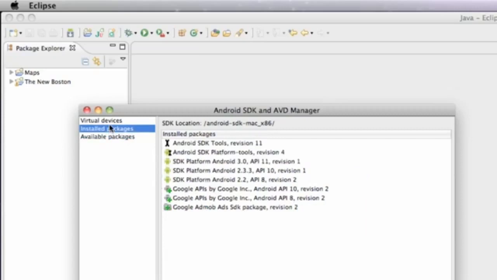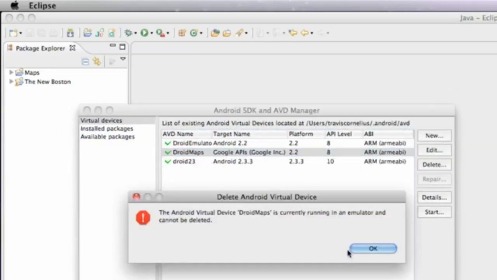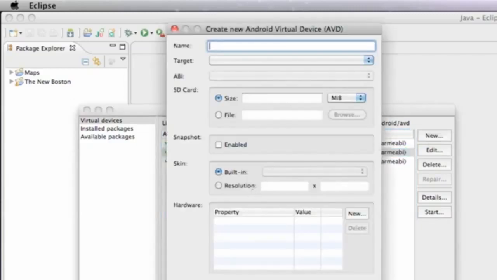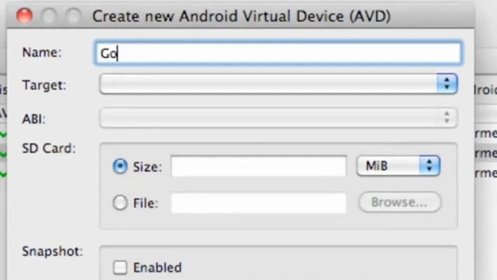And then also what we're going to need is an emulator that's going to be able to run Google Maps. I have one set up there already, but once you install that Google API package, you're going to go into your virtual devices, and we're going to create a new one called Google Maps Emulator, something like that.